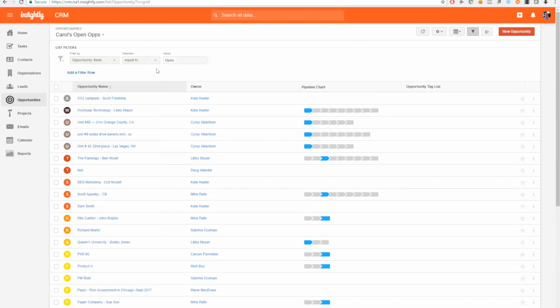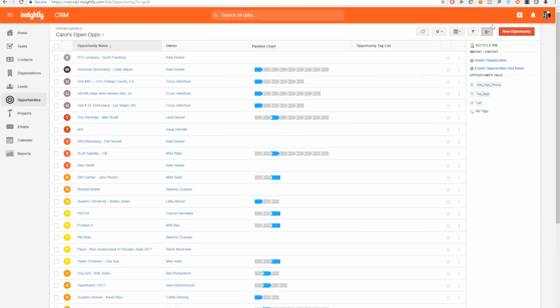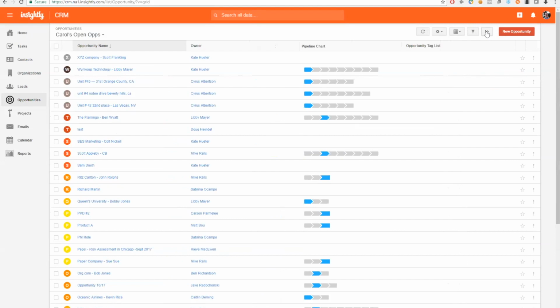You can add advanced Boolean logic to the list view filters if you have 3 or more list view criteria. And we also have this pop-out menu here on the right-hand side that represents the sidebar. So if you wish to have a little bit more screen space, you can hide that away and really get a more maximized viewing area for the data that you have in your list.